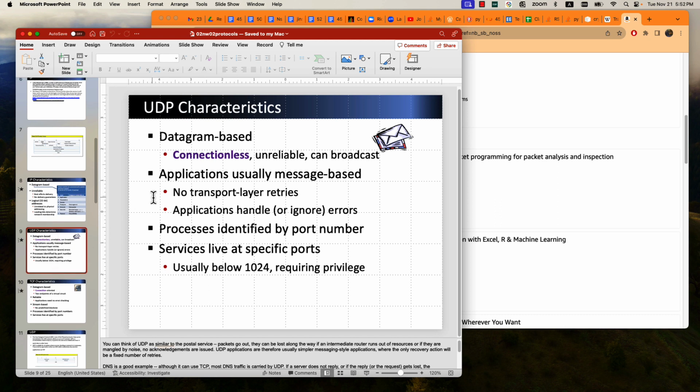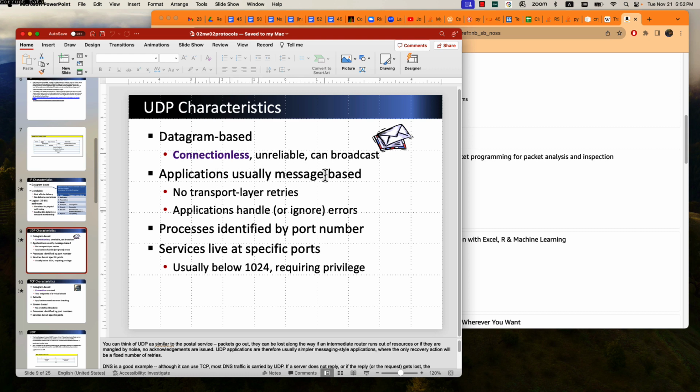And then this slide, I want you to learn the difference between UDP and TCP. I want to make sure that UDP is a datagram protocol. It is connectionless, which is unreliable.